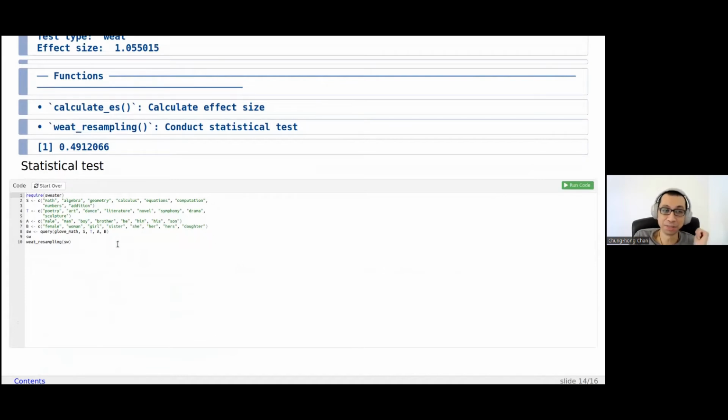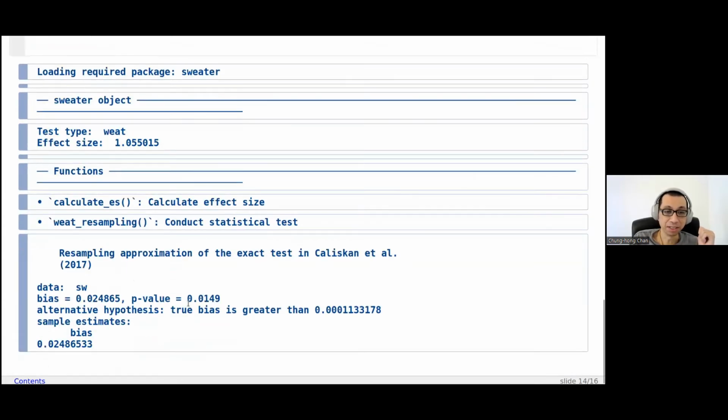And then we can also do a statistical test, and it will give you the p-values, right? If the p-value is less than or equal to the critical alpha, then you say that there is a strong gender bias in the comparison of the implicit bias between the female and the male.